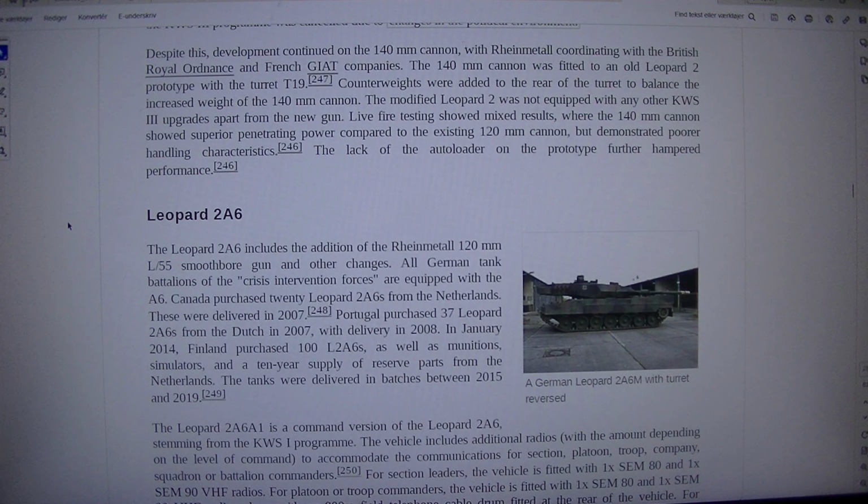Live fire testing showed mixed results, where the 140mm cannon showed superior penetrating power compared to the existing 120mm cannon, but demonstrated poor handling characteristics. The lack of the autoloader on the prototype further hampered performance.